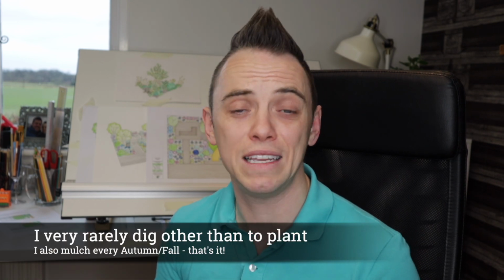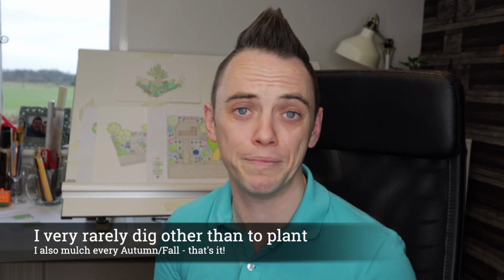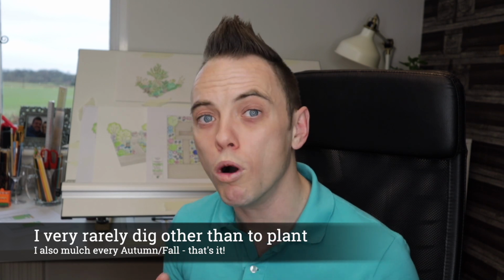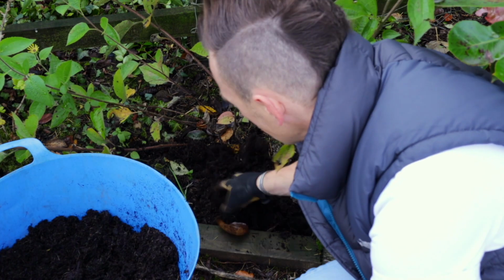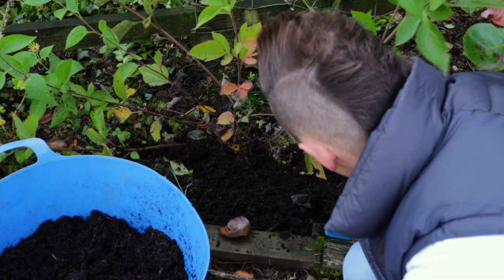So I very rarely dig my soil other than to put plants in. What I prefer to do, and what works better, is to give it a yearly thick munch of really good quality compost, and that will help keep that light fluffy texture. And sometimes I say to new gardeners, treat your soil as if it's a cake that you've just baked. You don't want to trample all over it. You want to keep all those air particles and moisture and goodness, the sweet fruitiness in that soil, and not be walking roughshod over it, digging it up twice a year and causing a right mess, because you just don't need to.